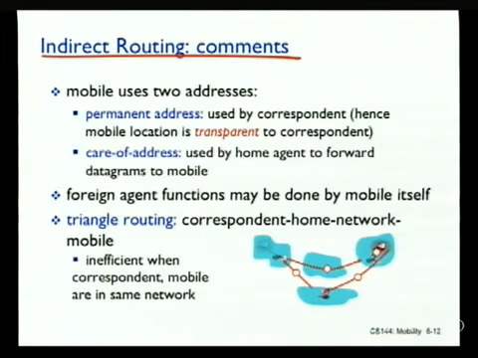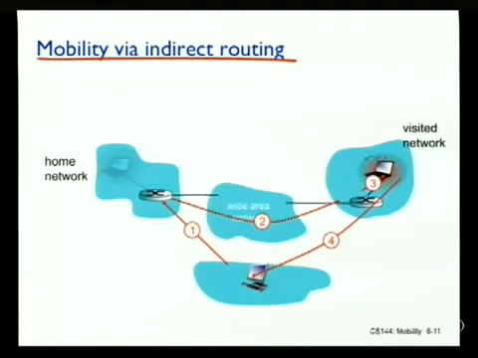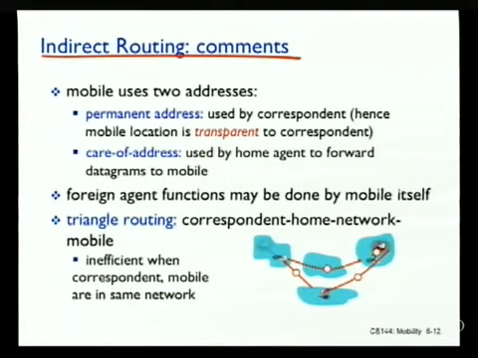All right, so this is indirect routing. Just a few comments here to note. We notice that we've got this permanent address, and for all those good reasons that were mentioned, if we use indirect routing and go through here, we get transparency. We avoid a lot of problems. So that's probably a good thing. We have this care of address. We saw that before.